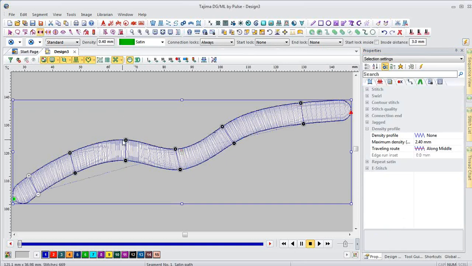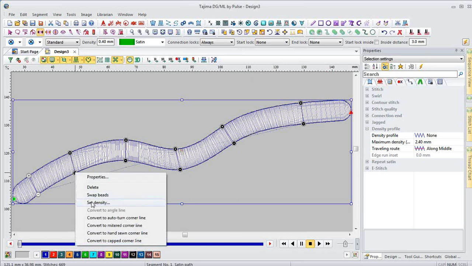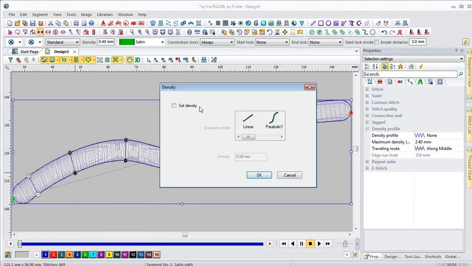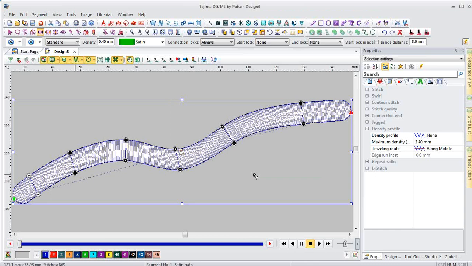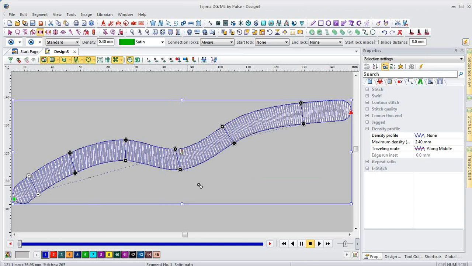I select my segment, angle lines. I move my mouse over the angle line, right mouse button, set density. So what I now say is, for example, for this angle line, the density will be 10. You see?